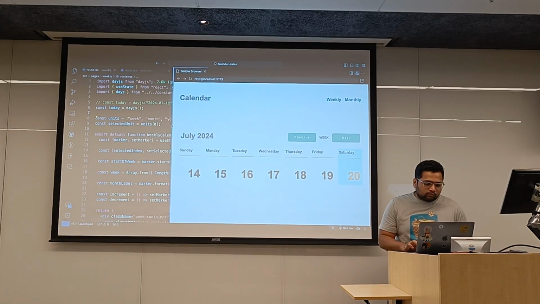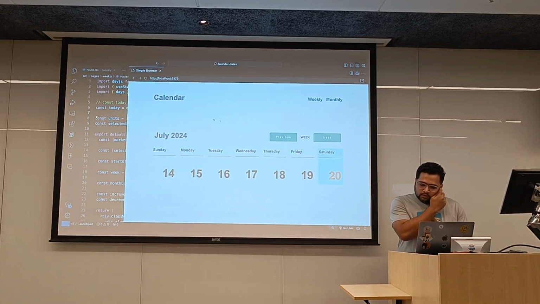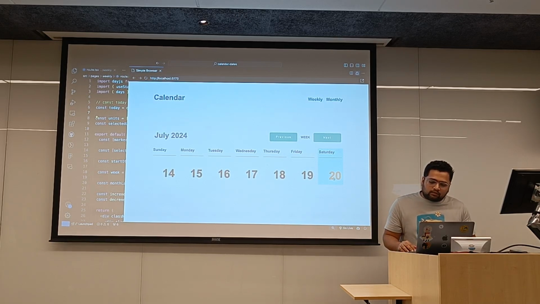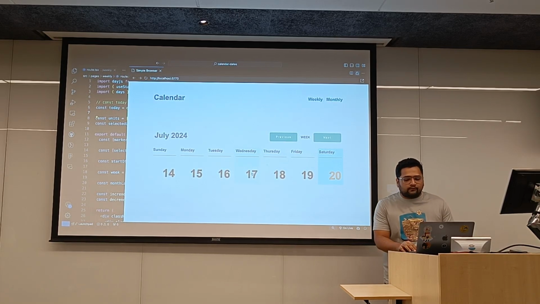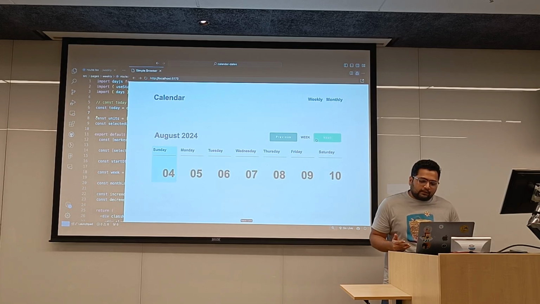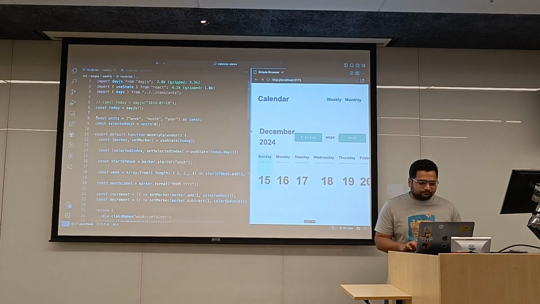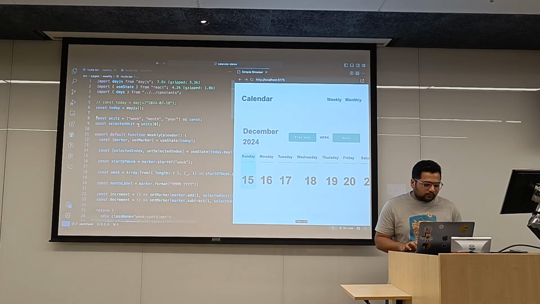Let's first go through the example, and then we'll take a look at the code, like how we can achieve this. As you can see, we have marked today's date. There is an entire week of dates. We can select any one date, and there are controls to go to the previous and next week. At first it seems, yeah, we can try to implement this, but as you go on, all the dates, everything is just working fine. There is no need to worry that it will break or something like that. So let's check out the code for how we can achieve this. It's quite simple actually.